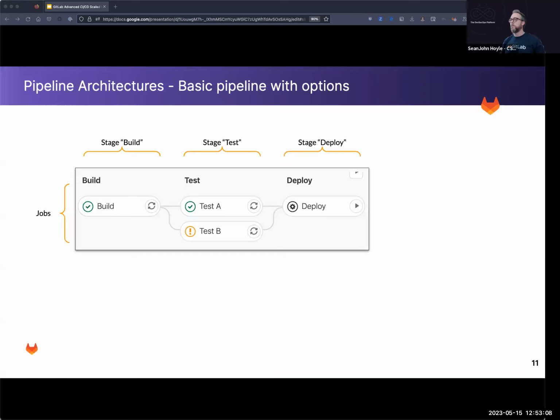So a basic build, test, deploy pipeline here with all the jobs. You can see if the build itself is successful, and then you can start to run a series of tests, probably some unit testing and integration testing here. There's also some logic, allow failure set to true, so that the pipeline can proceed even if it failed those tests. That's optional. And you can configure that for deployment.